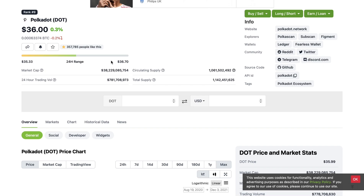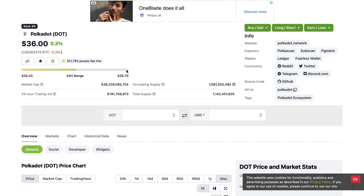In my opinion this is a top five cryptocurrency project minimum, for so many different reasons. I went over this in another video where I cover the Polkadot project in depth — its advantages, its disadvantages, which it has very few. I talk about Dr. Gavin Wood, the founder, who was actually one of the co-founders of Ethereum and wrote the yellow paper for Ethereum. This has an all-star team and is one of the best cryptocurrency projects out there.